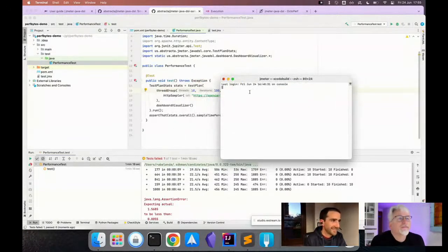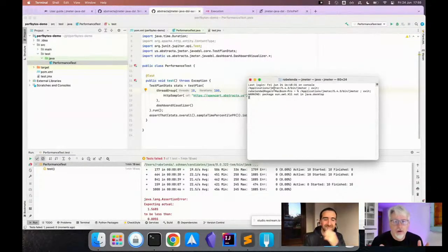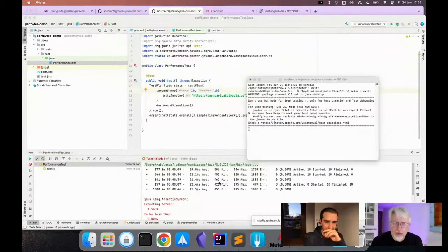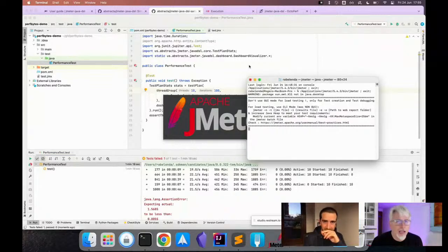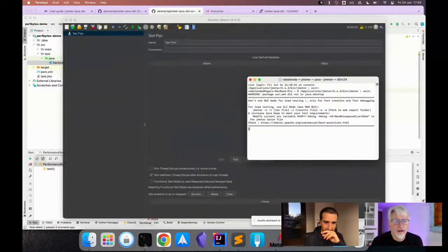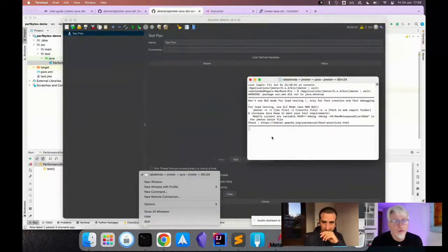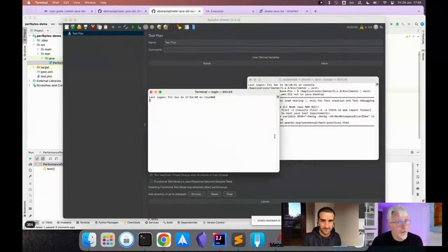Now let's do the heavy conversion and see what we get. I'm curious, because I think for JMeter users who are not Java gurus, you don't have to be a Java guru. You do have to learn some of the IDE, but the IDE really helps you. But how would somebody who has a JMeter script, and wants to convert it, see what it is going to look like? It's so cool that you guys developed a converter as well.